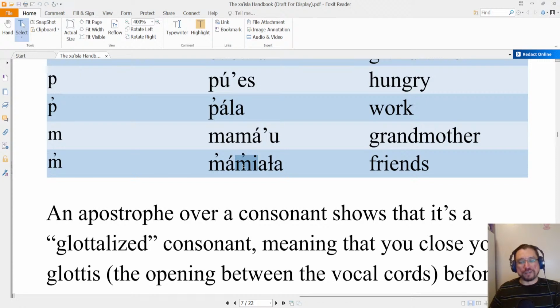So we have this glottalized M and the letter I. This is the default I, which sounds like E. So you're going to say ma, me. And then we have xa'isla. So this symbol here might look a little bit unusual to you, but we'll talk about this later on. This is called a tilted L, and it makes a sound.